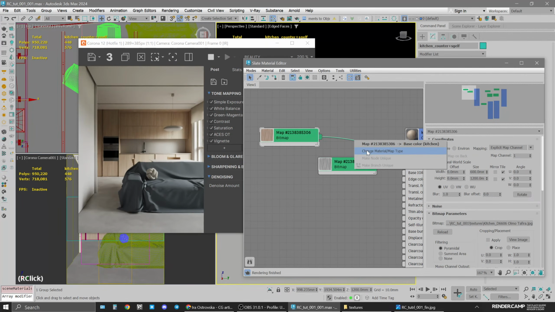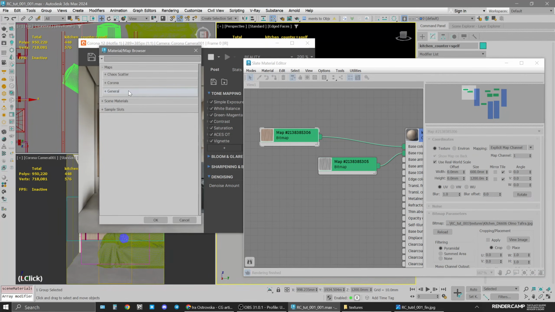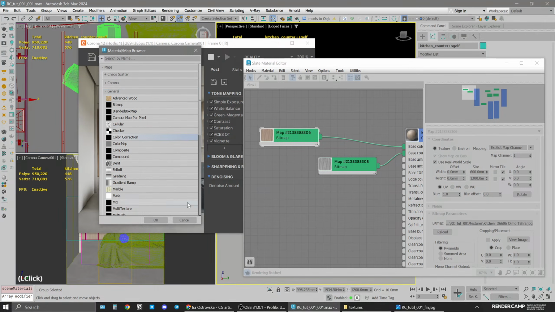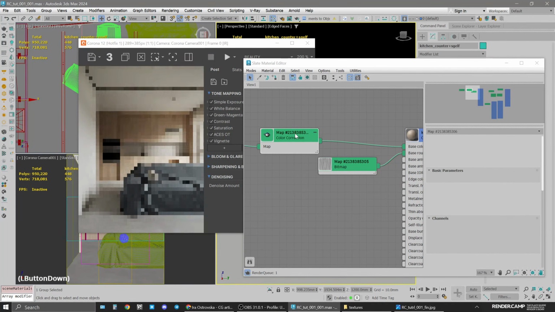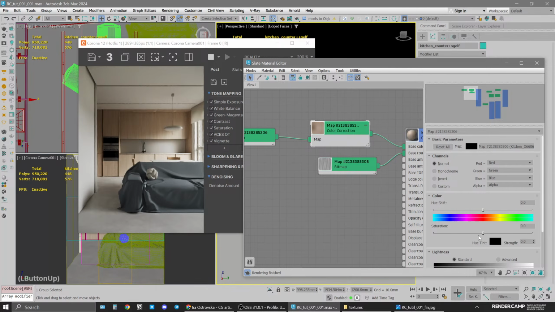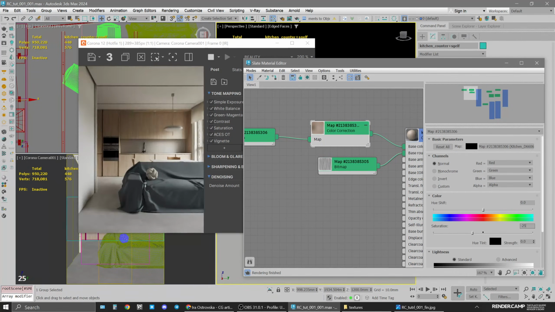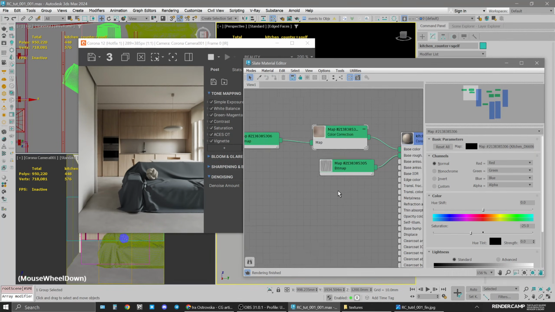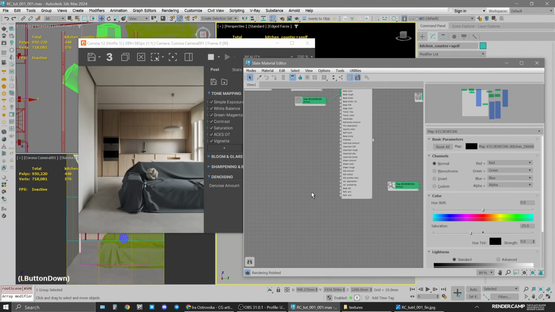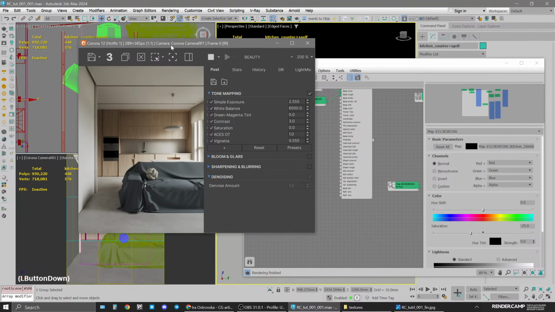So I will use Color Correction, which will give me this option. Natural light wood, yeah, something like this. Good. Perfect. I like it.